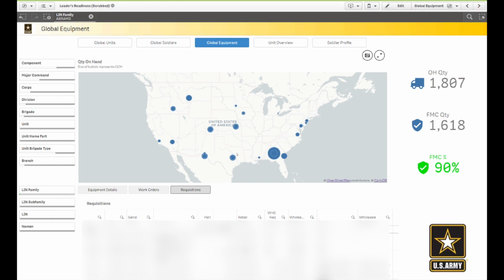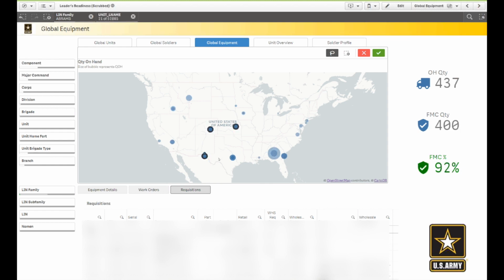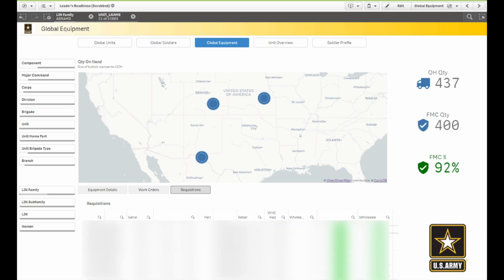And if I'm at Fort Hood, Texas, I can say, well, I want to take a look at maybe this handful of bases because I know I can get tanks here in time. So I do a quick lasso search. Now, if I look down below, I can see all the units and where they're at from a readiness perspective. If I sort on FMC, we've got a couple units here that have 29 on hand. 29 of them are up and running.